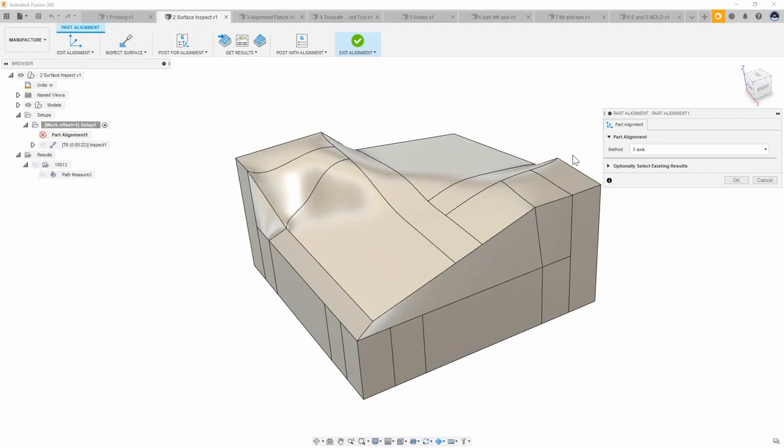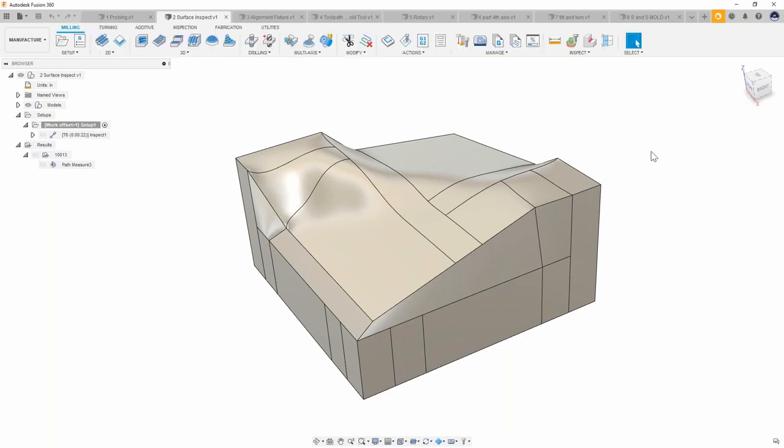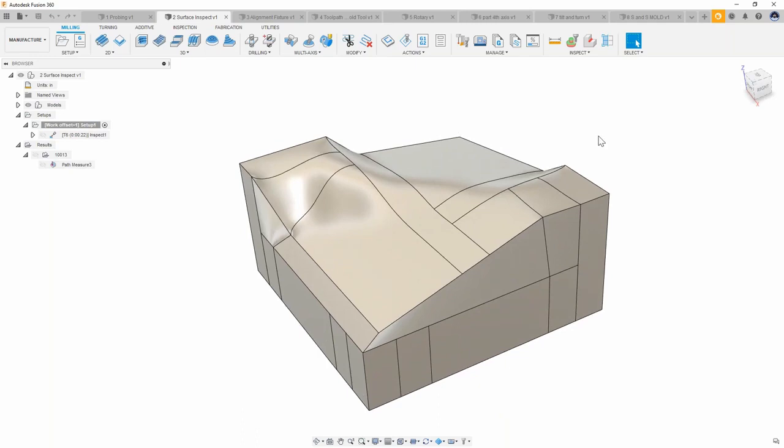And what this does is take that information from the inspection results, choose what kind of machine we have, because even if we have a 5-axis machine, we can alter the position of the part or how it's actually sitting in the machine and generate a program so that we don't have to spend a tremendous amount of time setting these back up. So that can save a ton of time there. And that's something that I've done in the past quite a bit.